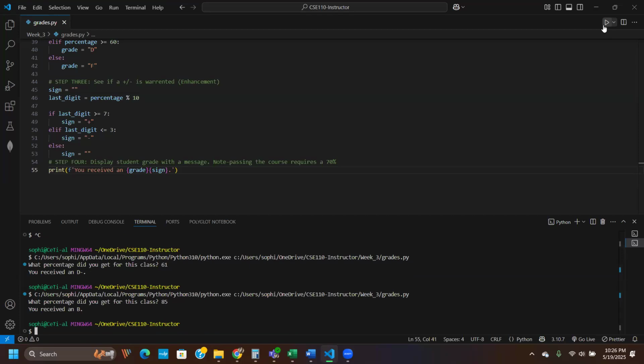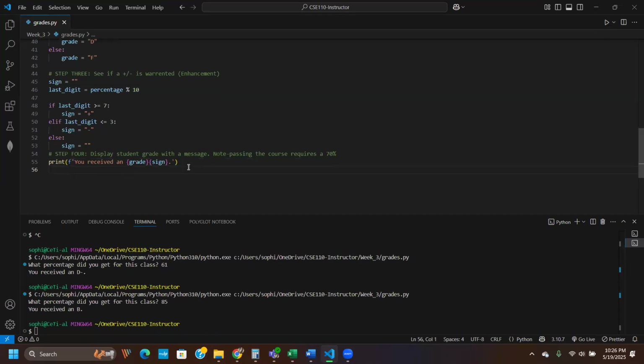The next thing it said is for us to print a message on whether they pass the class or not. So in addition to this print, I'm going to do another if statement. Notice we can do as many different if statements as we want, as long as we contain them in the right section of our program.